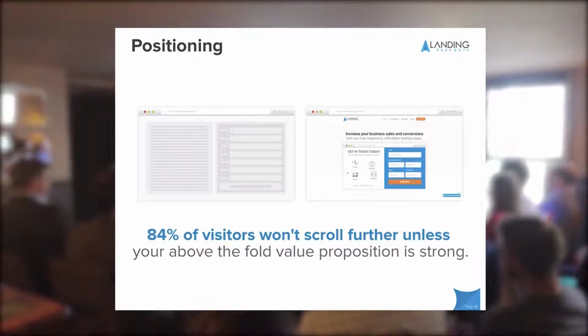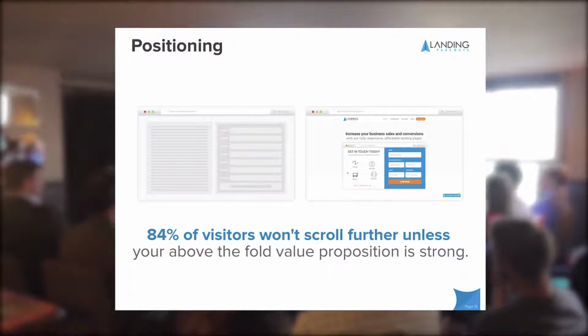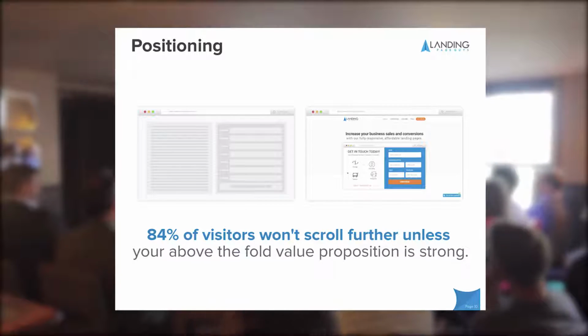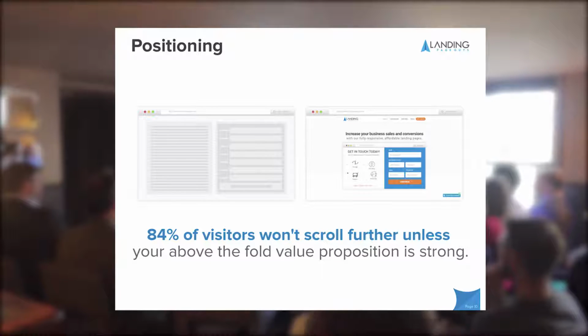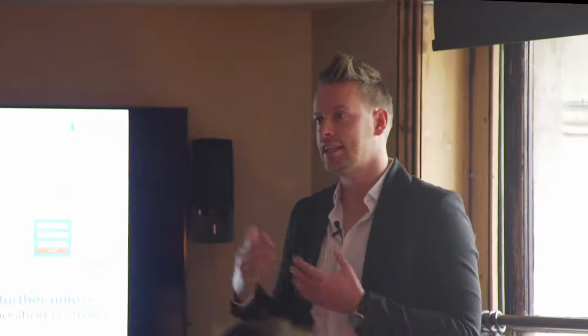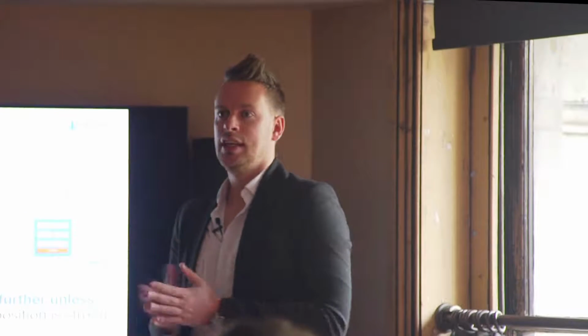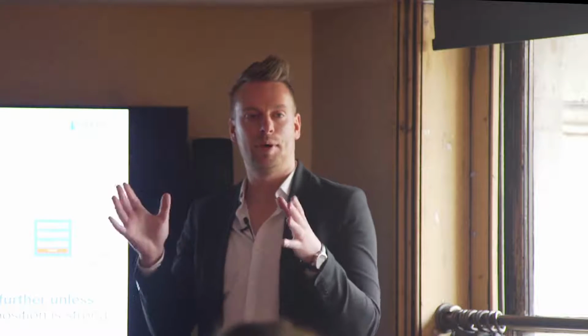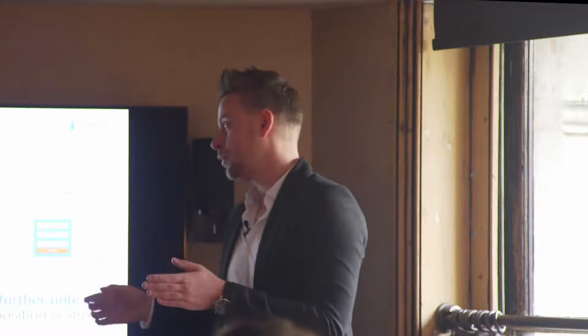Next up is positioning. Now this is quite a broad topic. But again, at the start, this really made me listen and think: 84% of visitors won't scroll further unless the above-the-fold proposition is strong. So what that's saying is, unless you get across to people above the fold what your landing page is, and we can take this into any pages, if it's a pre-sale, if it's a dating landing page, if it's an advertorial, if it's a straight sales page, unless you get across what you're trying to do above the fold, 84% of people will not scroll on.